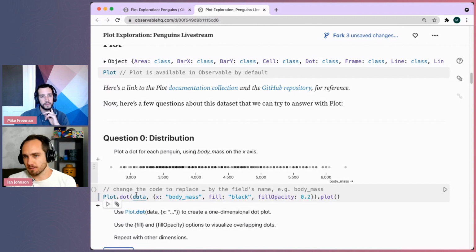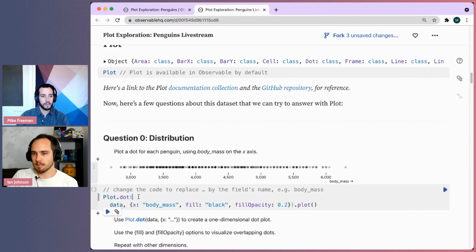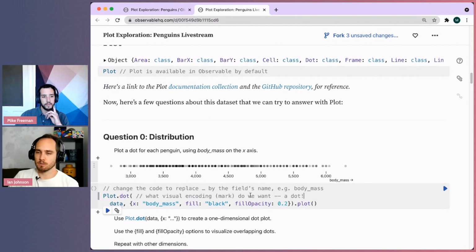The first thing you'll probably notice is plot.dot, right? A dot is a little circle. So that's a mark. A big part of the way Plot works is that you're trying to encode data into graphics, right? Sort of a grammar of graphics style API. There are several marks in the Plot API, like dot for circles, there's rect, and there are others, like line, that we'll cover. But that's one of the first concepts you're going to want to use, of course.